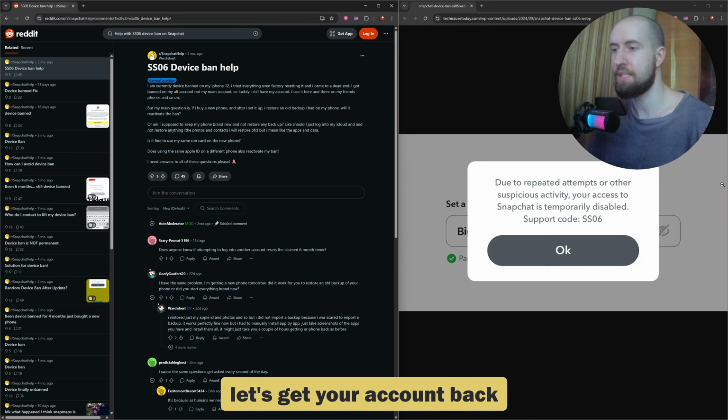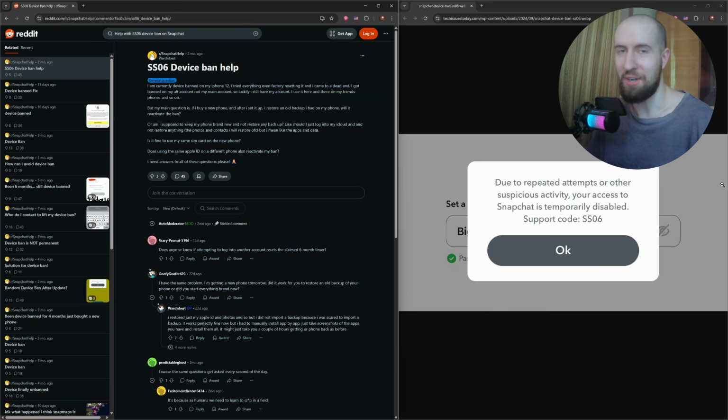So firstly guys, you need to do a very bad thing, you need to delete Snapchat from your phone. So not just the app, but also its data. On Android, go to the settings, apps, Snapchat, clear data and cache, and then uninstall. So before uninstalling, clear the cache and data. On iPhone, simply delete the app and restart your phone.